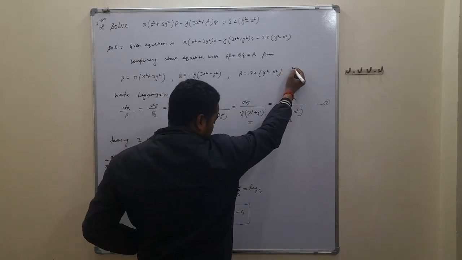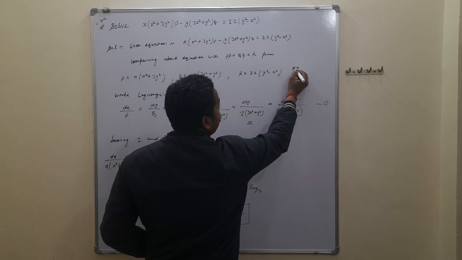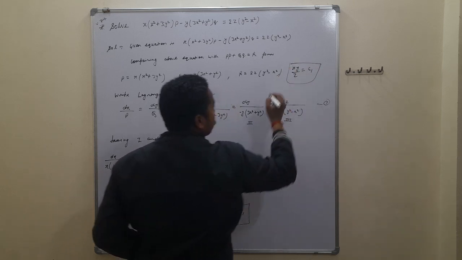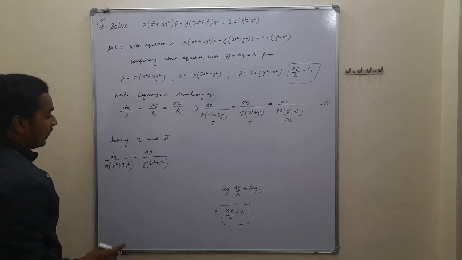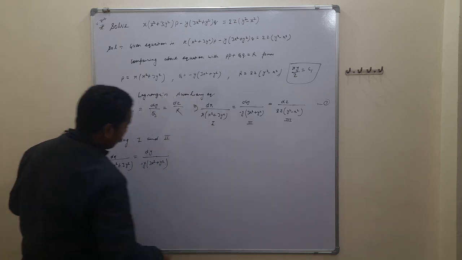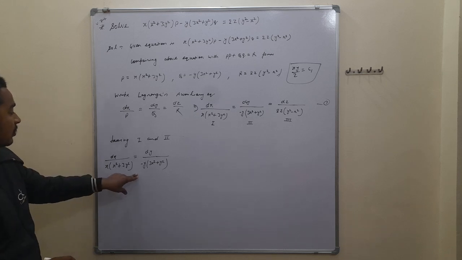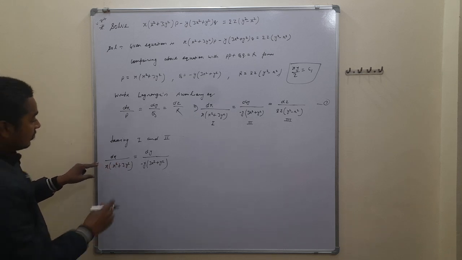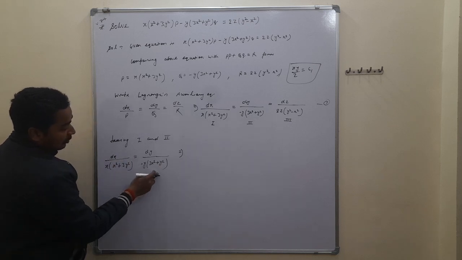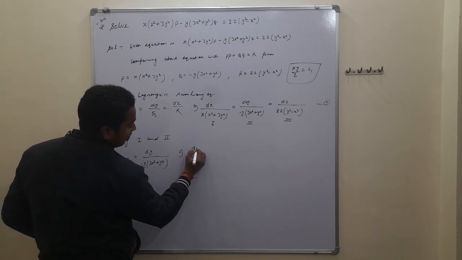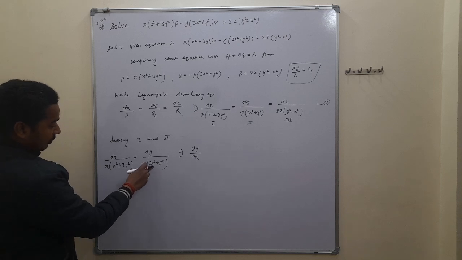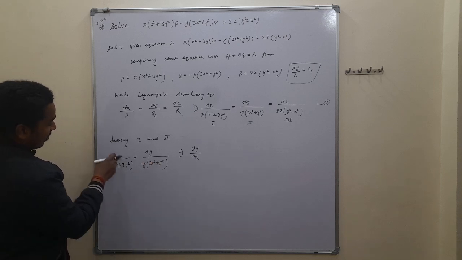We have to calculate this: xy upon z is equal to c1. Further we have to use this and write the final answer, and we have to solve this first and second ratio. First we have to convert it by taking dx in the denominator of dy. This is given by dy upon dx.